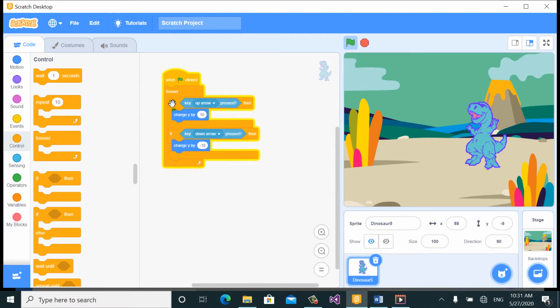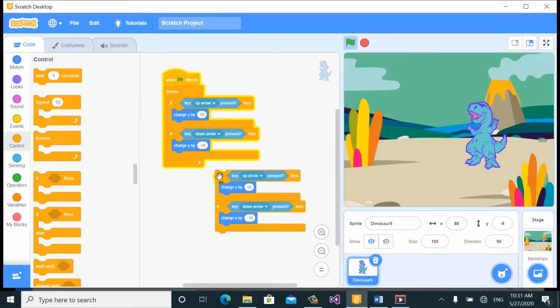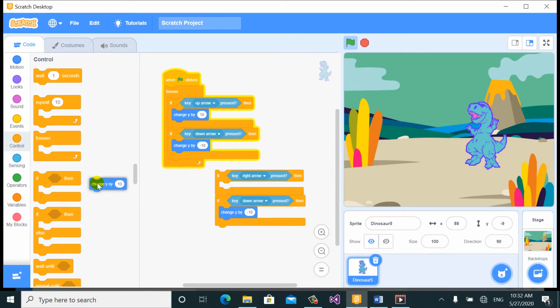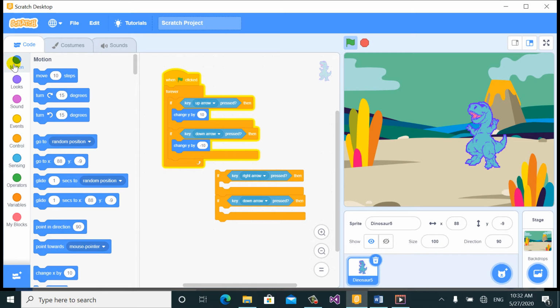So right click and duplicate both of the blocks of the condition. When you want to change, you don't need change y, because that action happens on up and down. So you want to change the position by key right, and change this. We don't need this one, and we don't need this one also. Let's click on motion.